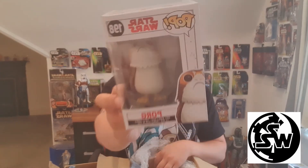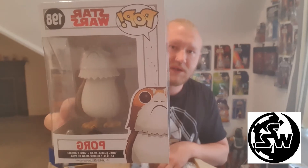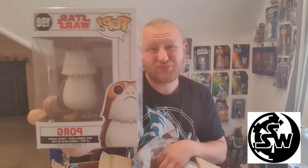Let's see if we can get some vaulted ones or heavy hitters from this second box. And we have a Porg. Not realistically one of the ones I would have wanted — from the same line as the BB-9E. I'll add it to the collection. I don't have a Porg in my collection, but in all honesty they're not one of the characters I would really want.